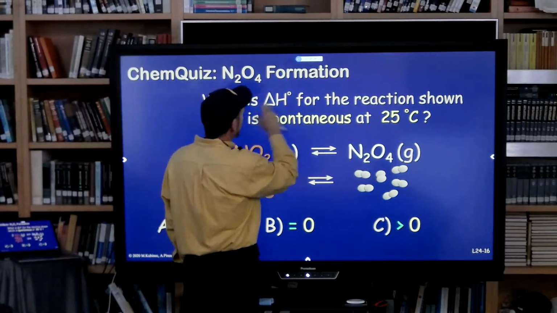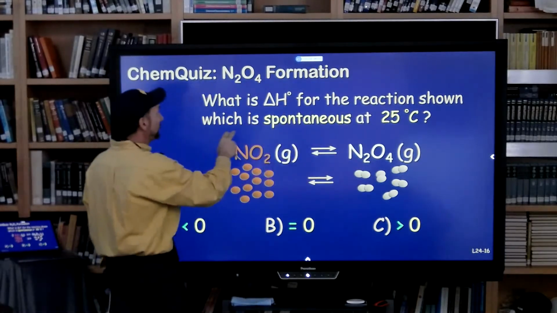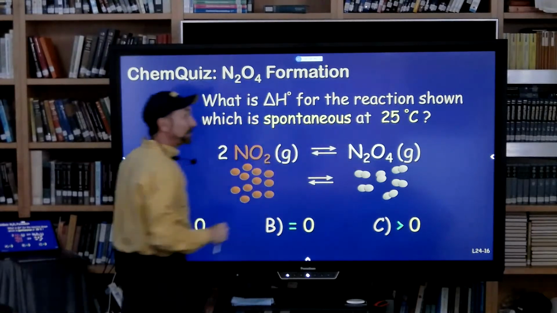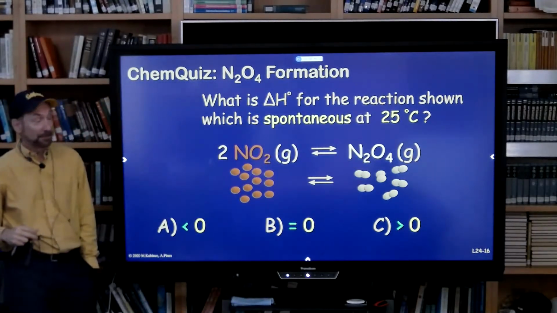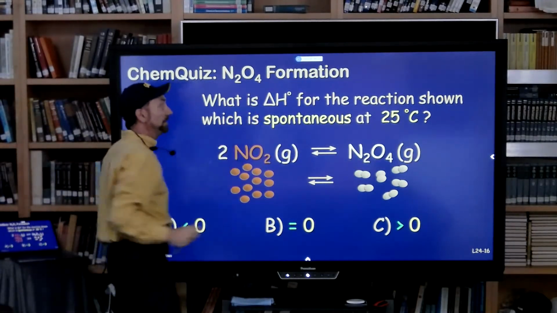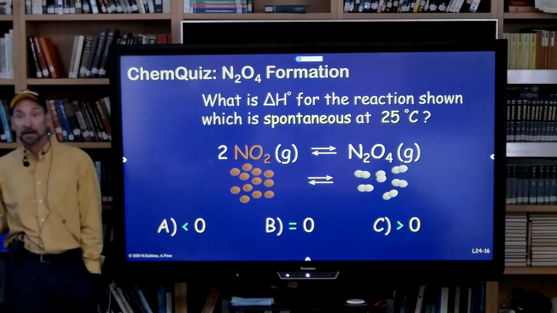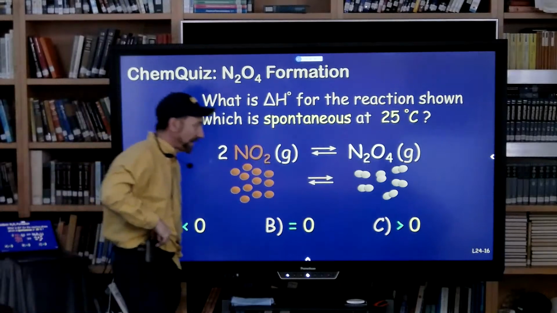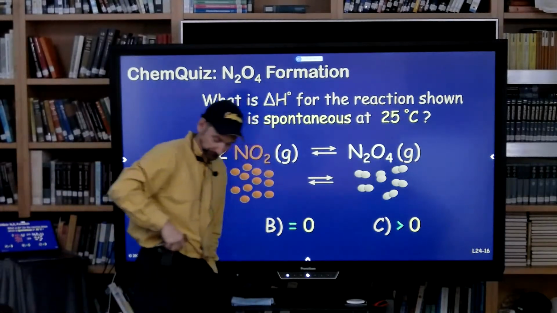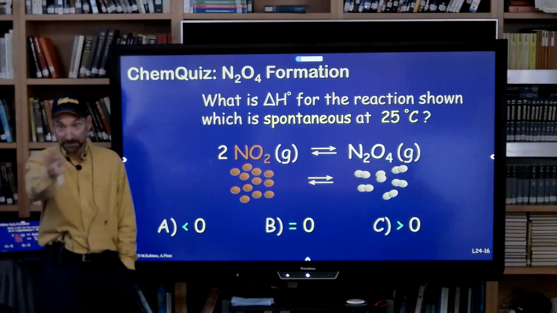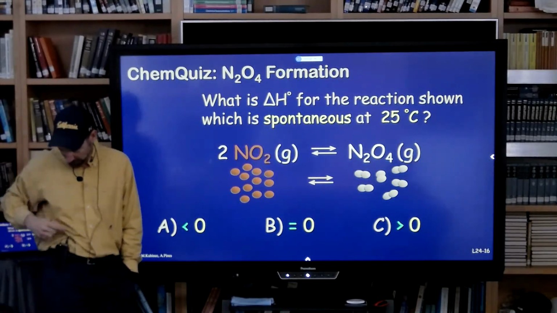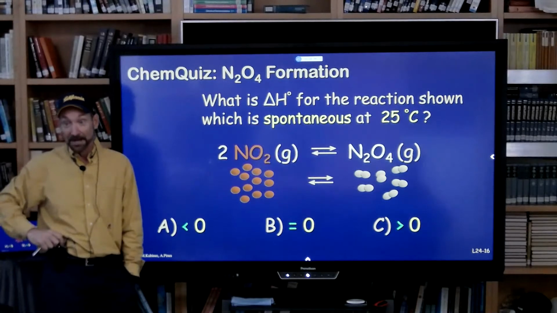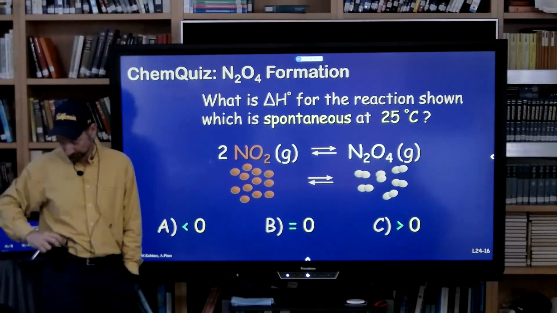So delta H for the reaction is shown. This is not shown, but I'm telling you the reaction is spontaneous at room temperature. Can you determine then what the sign of the enthalpy is? Let's talk about that and see what we come up with. I have guests here, so this first time I'll talk to the people here. It's just one person, actually, in the studio, and then I'll join a Zoom room for the next one.